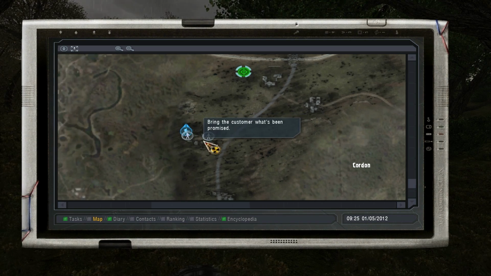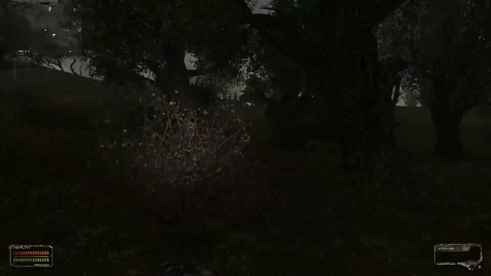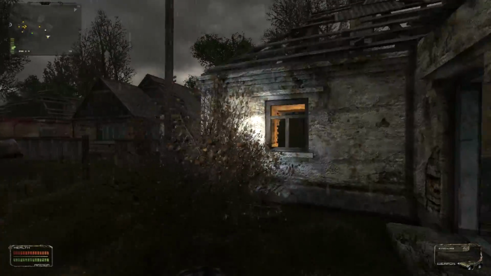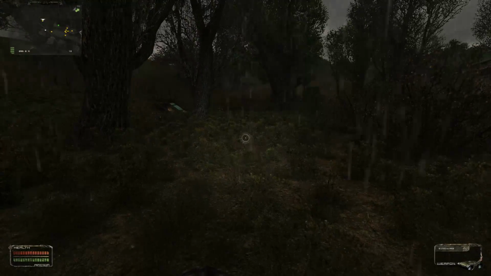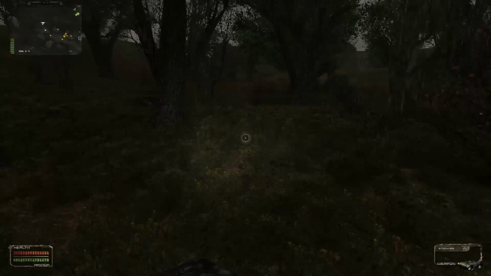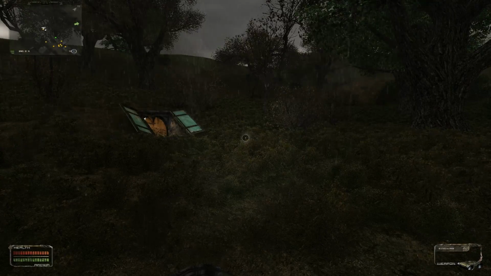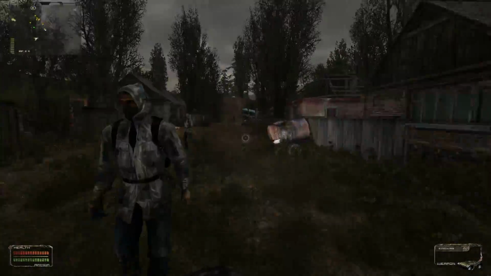What is this guy right here? That's the customer, what's been promised. What is this guy, though? Come back for the reward. See, I think this quest might actually still be bugged, like with the pseudo-dog tails. It's hard for me to say. We can try one more time to turn it in, but I don't think it's going to work out like that. I don't even know if that's who I'm talking to either way.